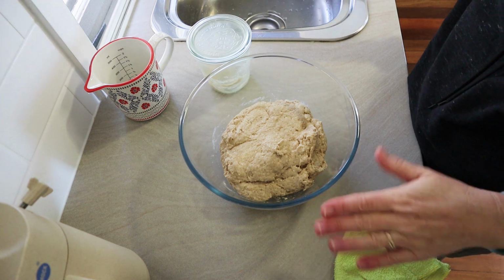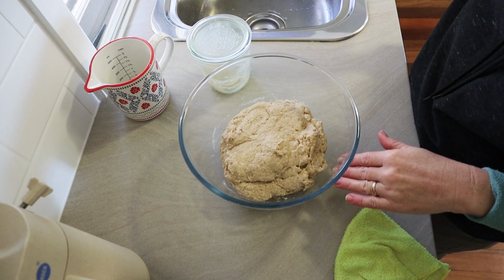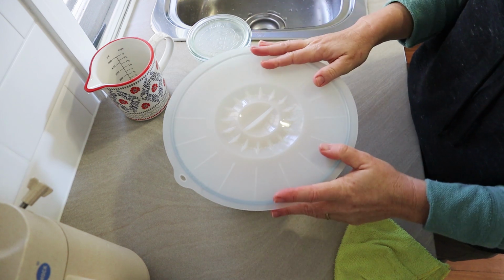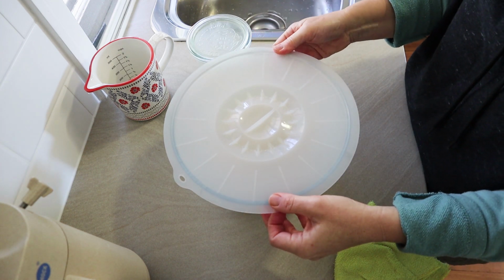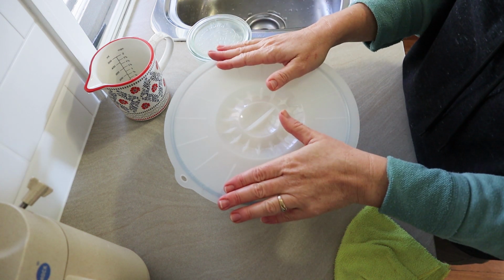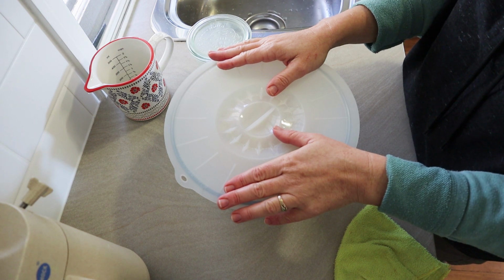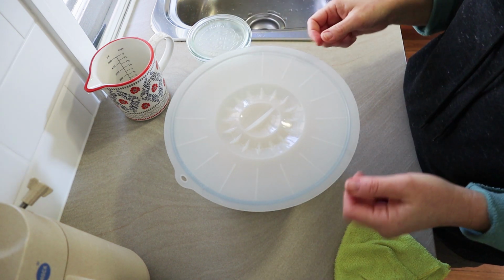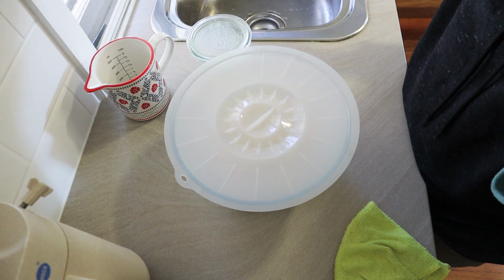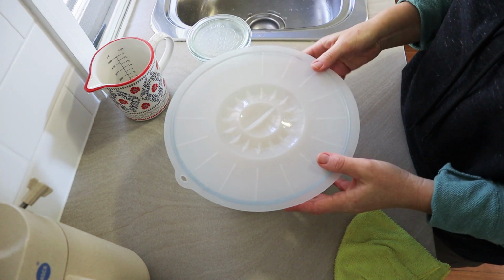You want to ferment this fairly well. You're going to want it to almost double. It's got to be nice and bubbly, which we're going to see later in the glass bowl. In summer, what I used to do, and this is one of the tricks I showed in my first video, was I put this in a cooler with an ice brick all day. And that's how I used to make my bread on work days in summer all the time. Quickly mix my dough in the morning, put it in my big cooler box with an ice brick and leave it there all day. Come home at night, it will be perfectly bubbly. Shape it down, rise it and bake it.